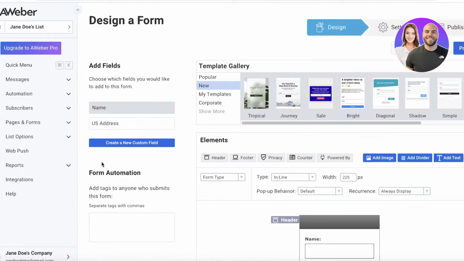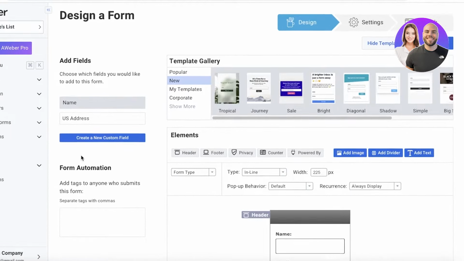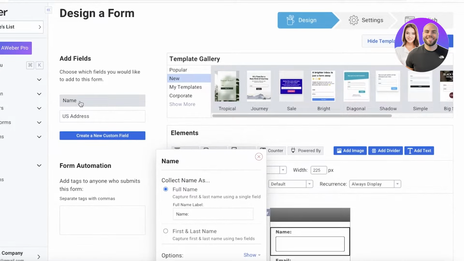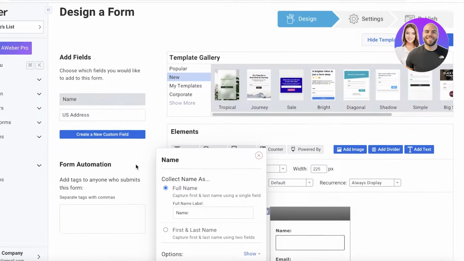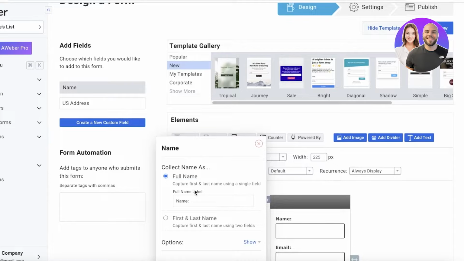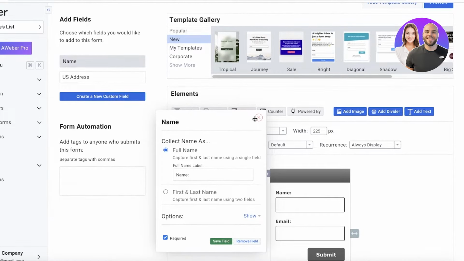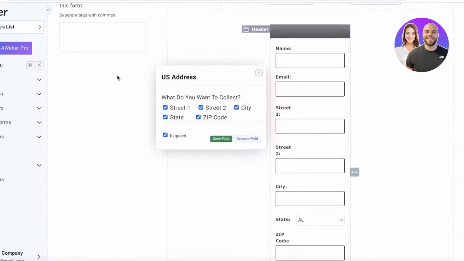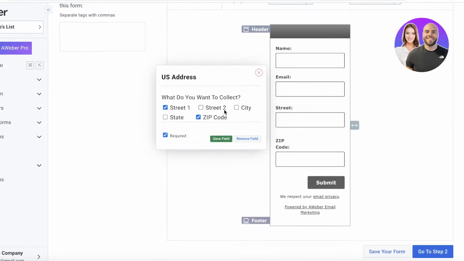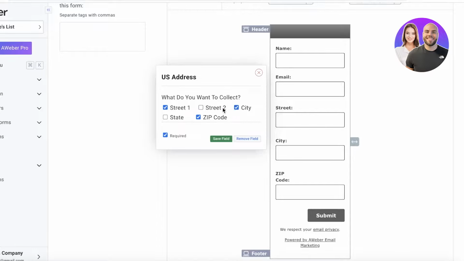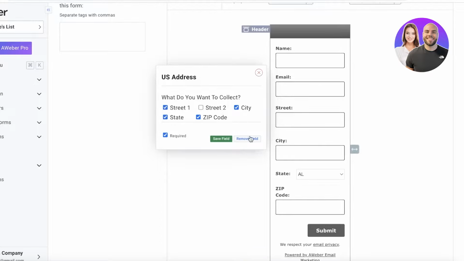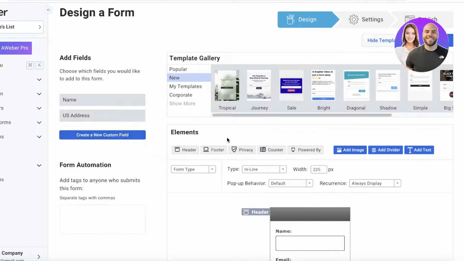Now, once we have our design section opened up, we have the name and the address. So the name is going to be the section that's the first section people see in any kind of form. After that, we have the address. So let's say I don't want the state or city, depending on what kind of country you're living in, how you want the information to be portrayed. Let's say I only have one field for streets, and then cities, and then state and zip code. So I'm going to click on Save Field.